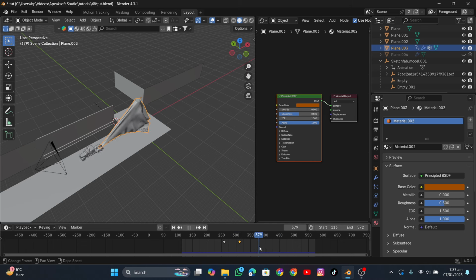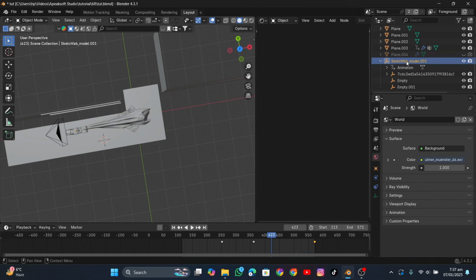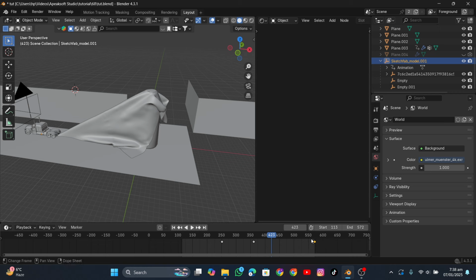If you play it, as you can see, that's the simulation that we got so far, and I think it does look good. And you can make it more detailed if you want, but I think that's good for me. Let's just go ahead into the Optimus Prime. Maybe we can just play around with the animation. Maybe we can just make it a little bit faster if you want, to pull it very fast maybe.